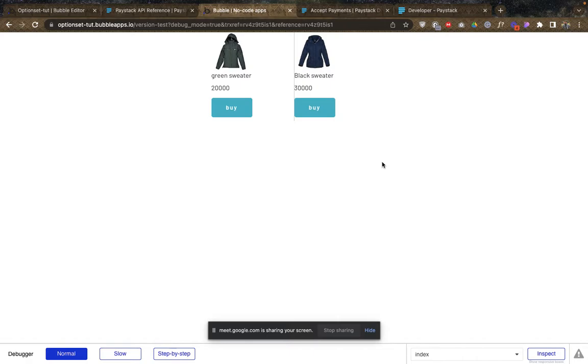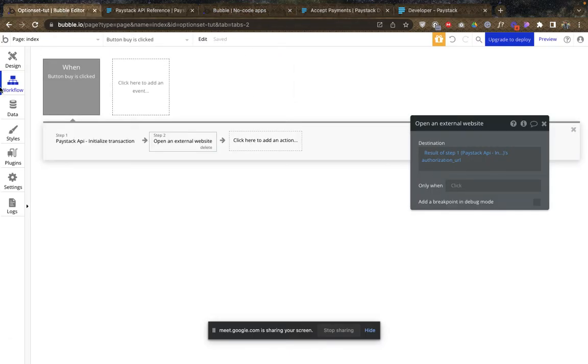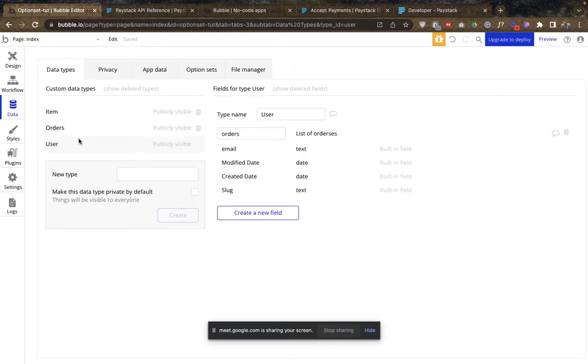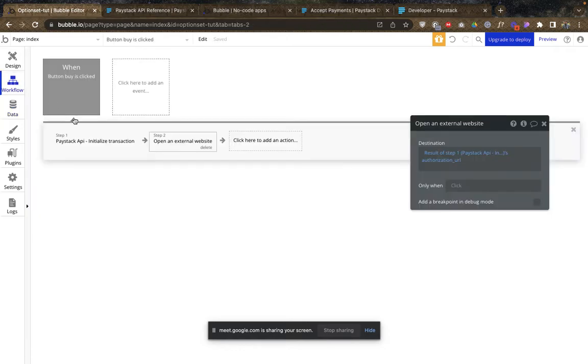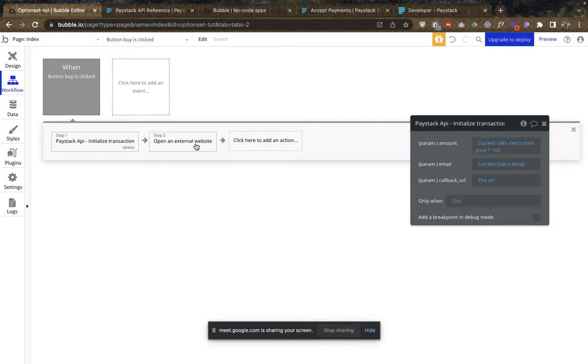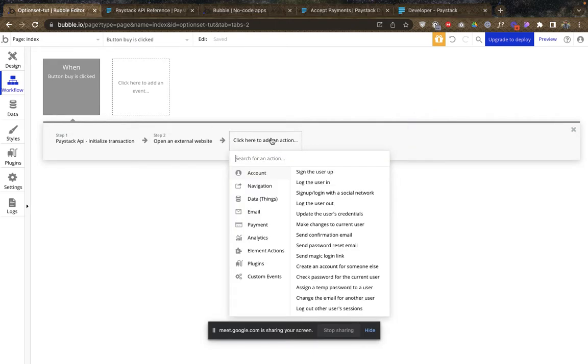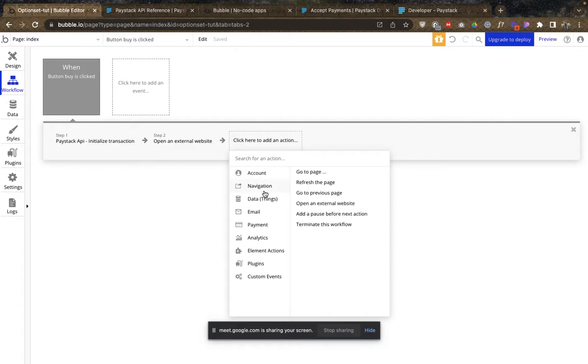But now think about it. Now that you've been able to pay, how does Bubble know that you have paid? How do you know that you have paid? Because if you check your data now, we didn't even set that thing to go to current user or whatever. For example, now we say we want this, we want this, we want this. But then let's make something now. Let's create a new what are we creating now? We're going to create a new order.